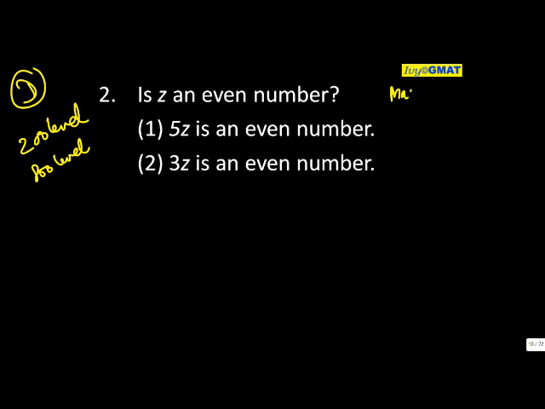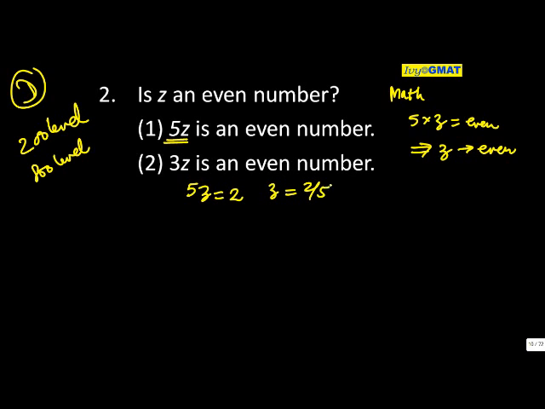Normally in math, we have been told that if 5 into something Z is even, obviously that means Z has to be even or odd. This is basic. Odd into something has to be even, so the value has to be even. Z has to. But the problem is we have missed certain thing here. Let's see. What is even, Z or 5Z? So if I say 5Z is equal to 2, suppose, what will be Z? It's a fraction, so not even an even number. But if I say 5Z is equal to 10, then Z would have been equal to 2, which is even.